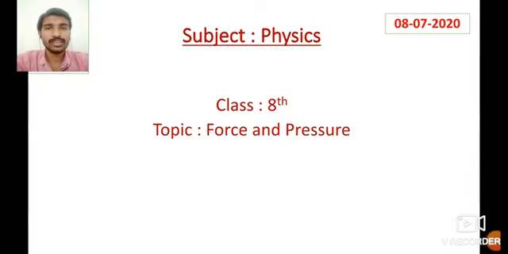I hope everybody has solved the problems which I gave yesterday. In the previous class, we were studying the units of pressure and the factors affecting pressure. We studied two factors: one is the area of the surface on which thrust acts, and the other is the magnitude of thrust acting on the surface. Here we took an example of a block and we saw two activities related to these factors.